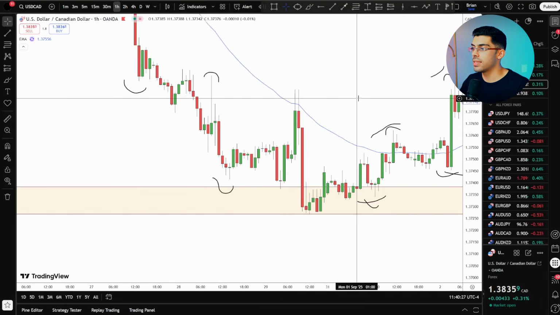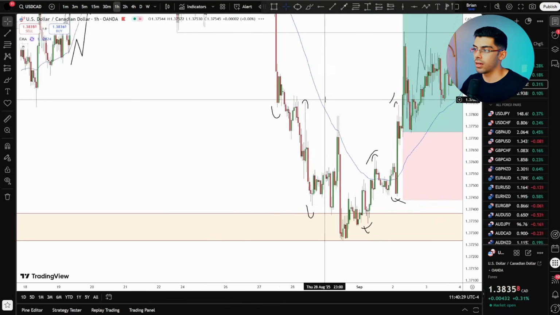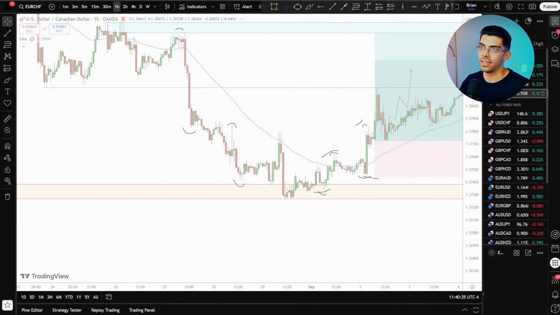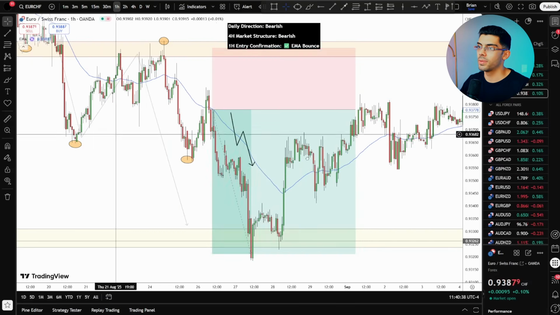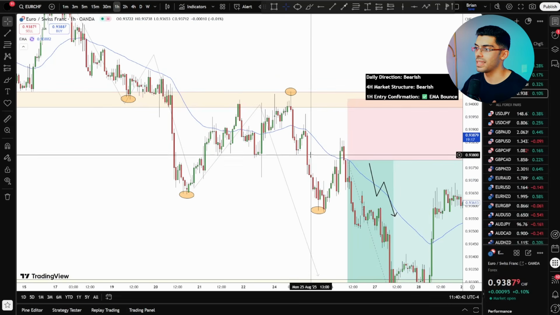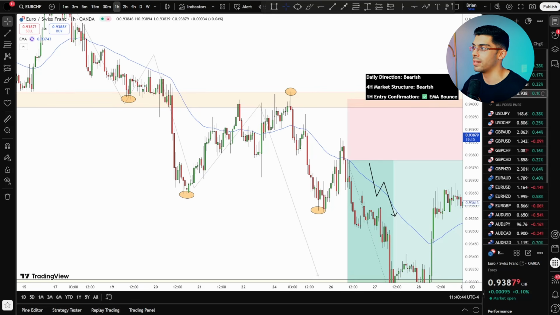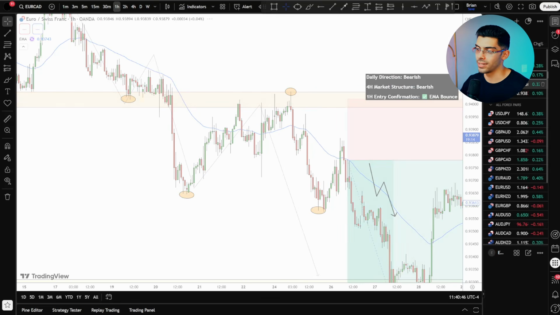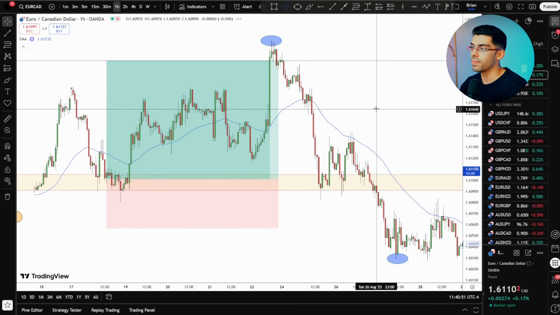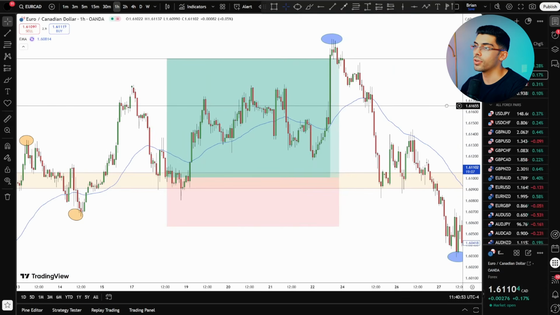Now, if you don't see this trade as extremely obvious, that's fine. This one does take a little bit more experience, but the one on Euro CHF is literally a textbook setup. A lot of the people that follow me were messaging me that they took the exact same trade without even knowing that I was in the trade. So it just shows that when you learn this, it is repeatable and it does play out over and over again.